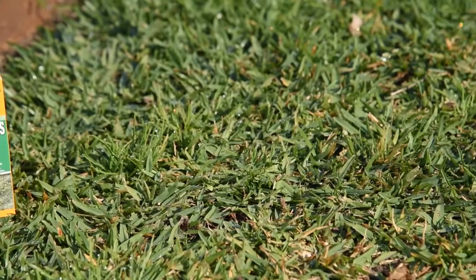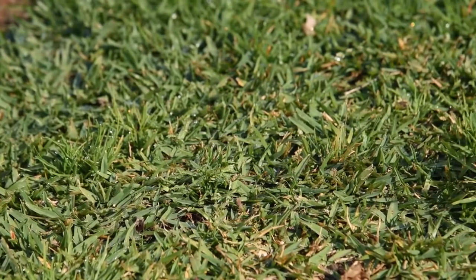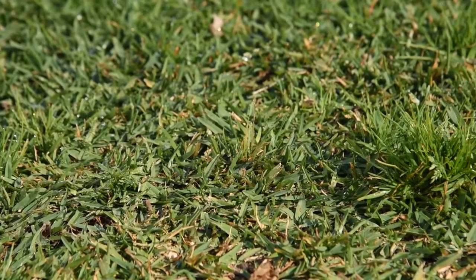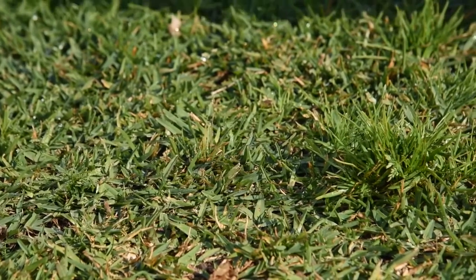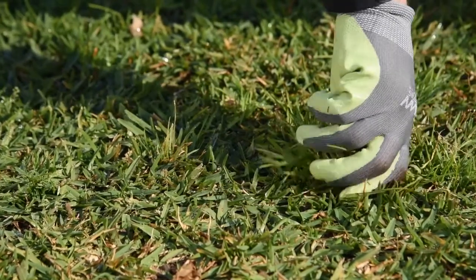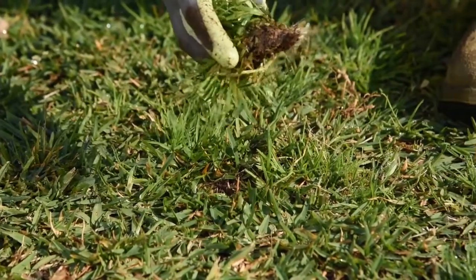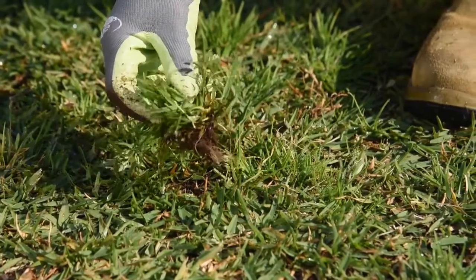This herbicide provides selective winter grass control in blue couch, green couch, buffalo grass, and zoysia. It cannot, however, be used on kikuyu lawns or fescue lawns. You can also chip out or pull the tufts out by hand relatively easily as you see them appear, to help manage any continued emergence.